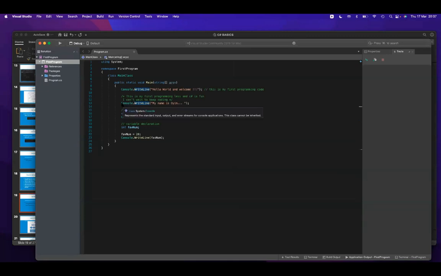So if you want to comment out in C#, in front of the code, you just need to add a double slash, and that basically comments out the line of code and it's going to be ignored. But if you want to comment out a block of code, you just need to highlight it and then do a control question mark if you're using a Windows, or a command question mark if you're using a Mac device.